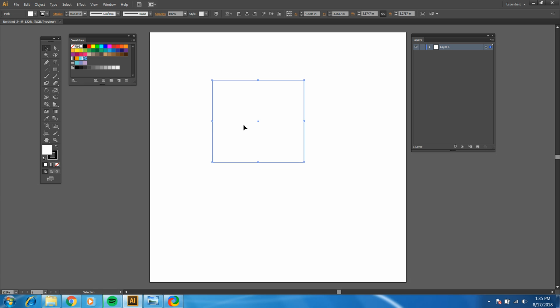Now, the second thing that you can do with our selection tool is that you can shrink your object or enlarge it, and all you got to do is go to any one of the corner squares, hold it down, and simply move it out. Now, we see as I'm moving it, it's not keeping its proportions. So if that's real key to you, how you will keep the proportions correct is that you hold down Shift, and now I bring it in and out, and it will never break its proportion. So a very key element right there.